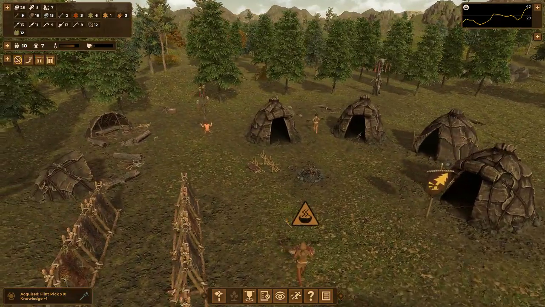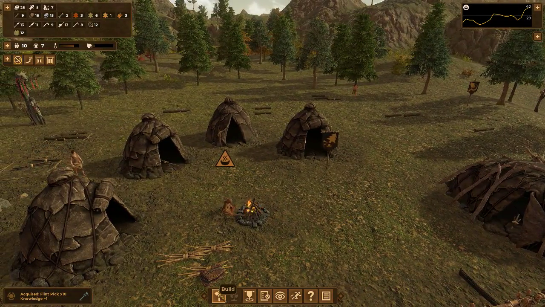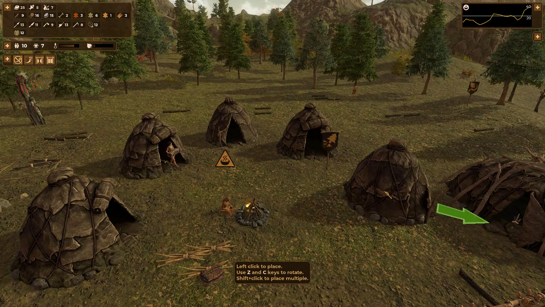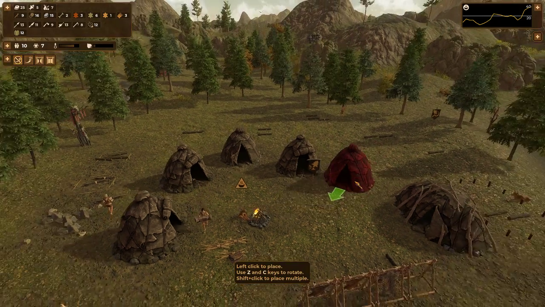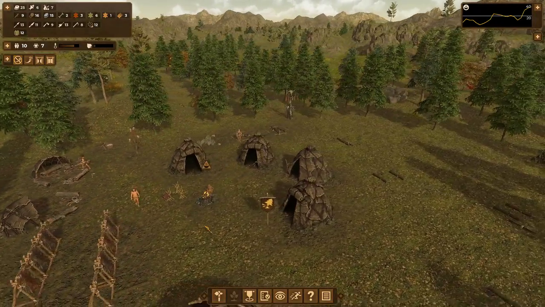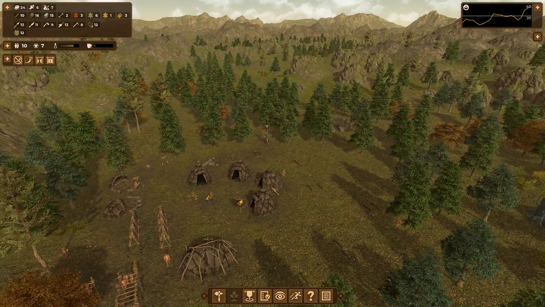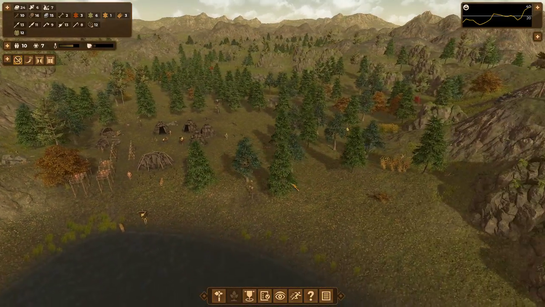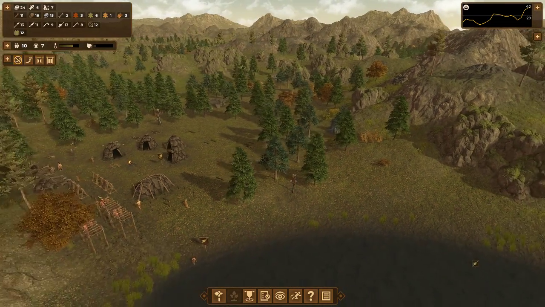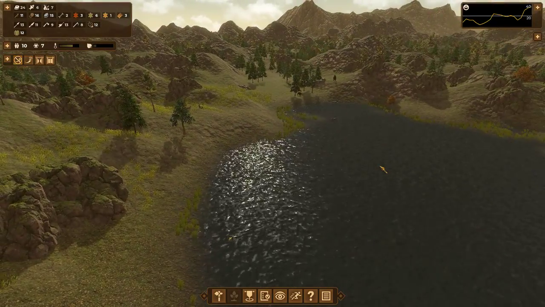We've almost reached our population cap. And we're feeding everyone just fine. We could use another tent. How do we want to lay out housing? Put the main ones over here and then do kind of a sprawl around the lake.